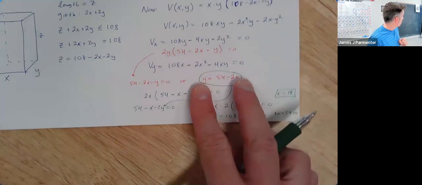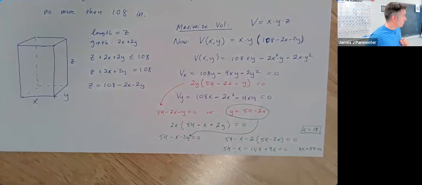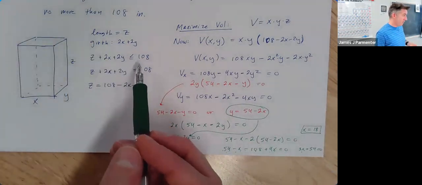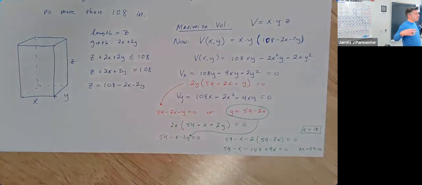I don't quite understand why, from the less than or equal to 108, how it becomes equal. Right. So we're trying to make the biggest box possible by volume. If I want to make the largest box I possibly can, the length plus the girth could be less than 108. If I'm trying to make the box as large as possible, I want to use up all of the length plus girth I can.